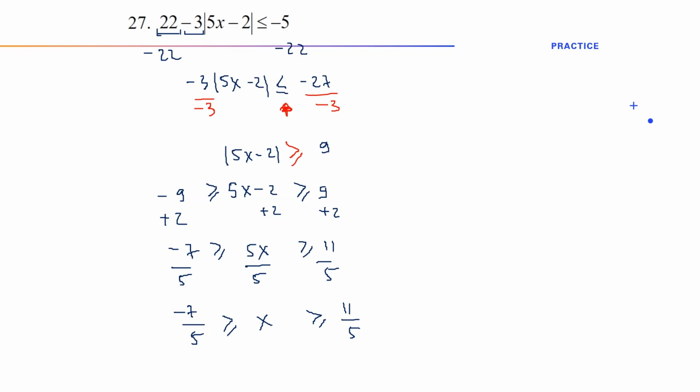This one doesn't make sense, right? A negative number greater than a positive number, that's impossible. If we draw the number line, we can see that here is closed. We choose on the left side negative 7 over 5, and we have to choose the intersection, right? That's one closed, 11 over 5 on that side, and 0 in the middle, if you can see that. So they have no intersection, or they have the empty set for the intersection between two sets. So this one is no solutions.